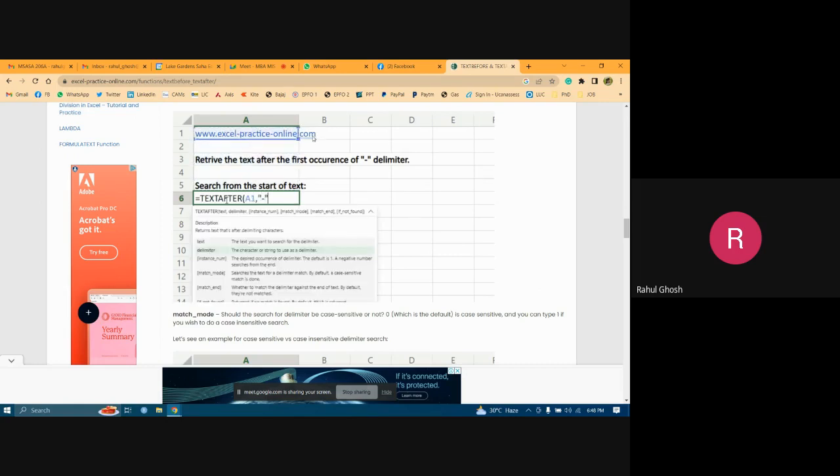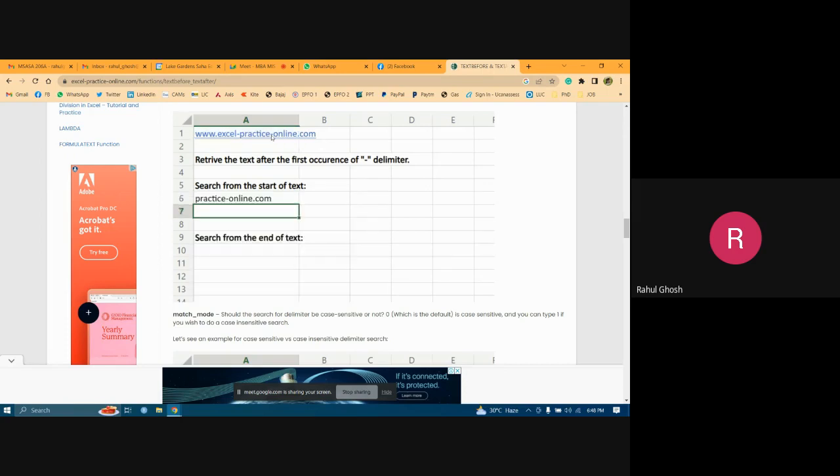That is, moc.enilno, hyphen. Now the position number is appearing. Now we are in the exact location where we need to be. And thereafter, with text after, this last hyphen has been identified. After that, whatever text is there, I can fetch it.